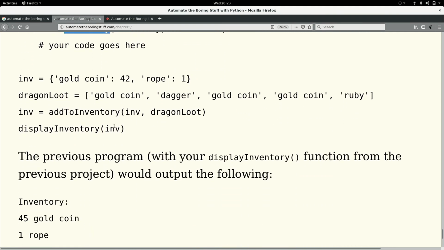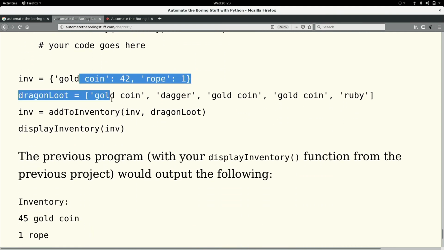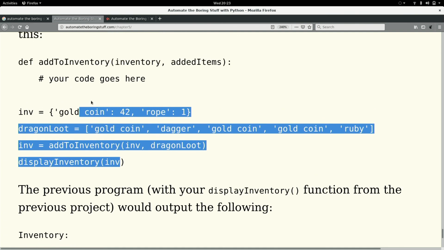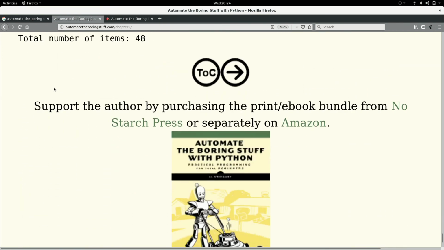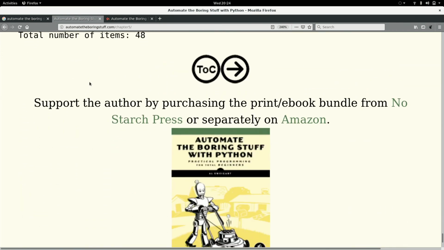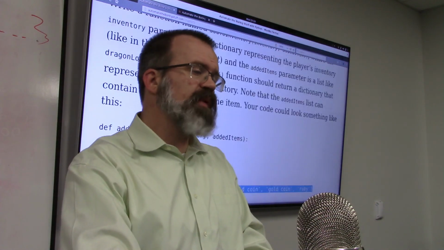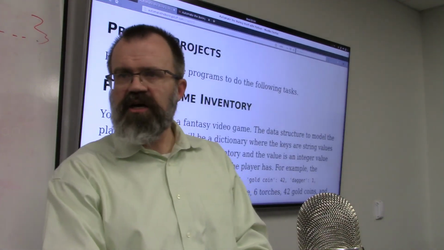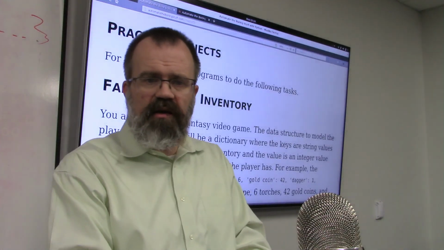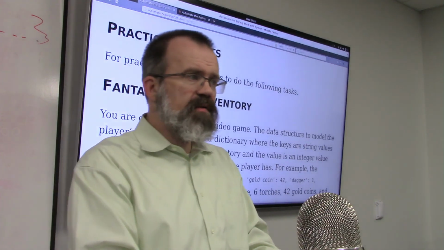He's giving you just enough code that the only thing he really wants you to do is update that inventory dictionary. And that pretty much covers the little bonus game inventory practice project.